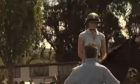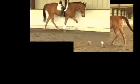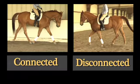So those are the things, but I highly recommend that you find someone who understands this work and who has a horse that can either get your horse's back up for you so you can feel it, or can put you on a horse whose back is already up so you can feel it and then move back to your own.